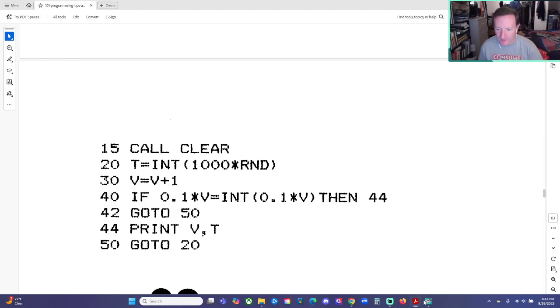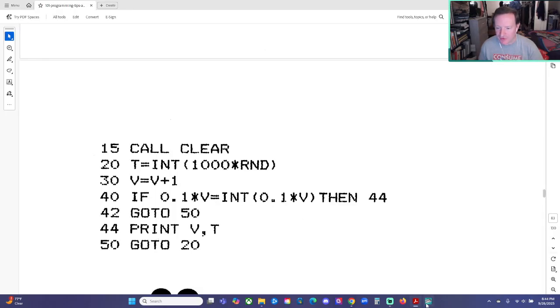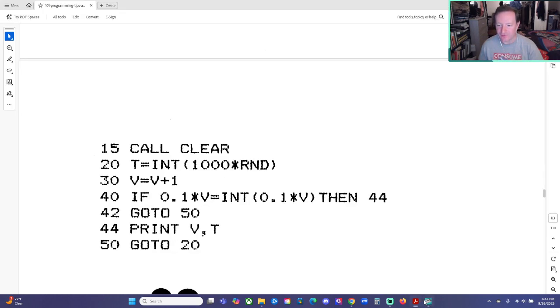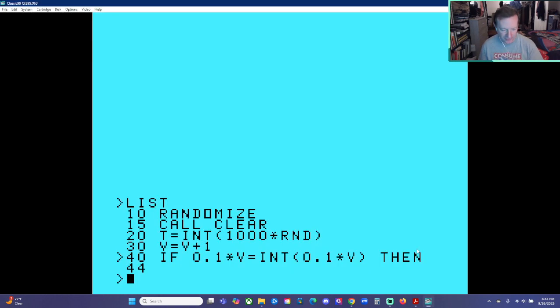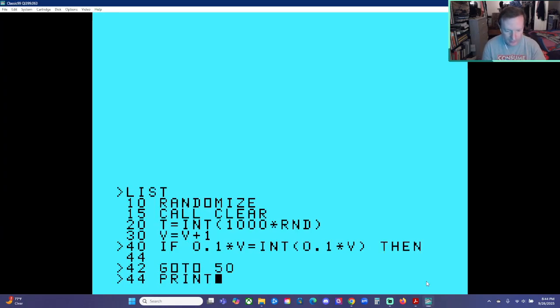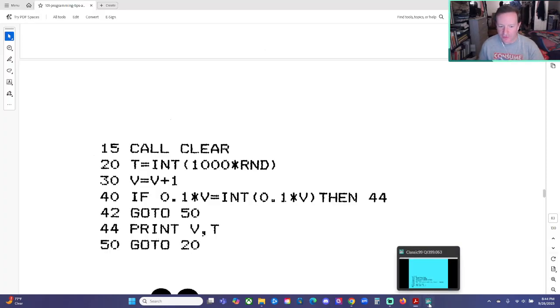Okay, 0.1 times v looks good, equals integer of 0.1 times v. That looks good, then 44. Okay, 42, go to 50. 44, print v comma t. Okay, and 50, go to 20.